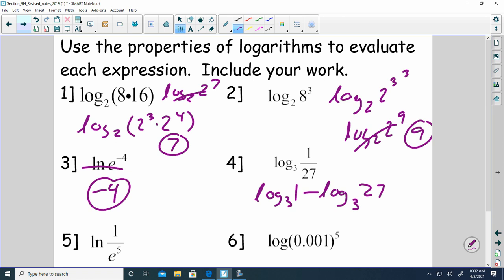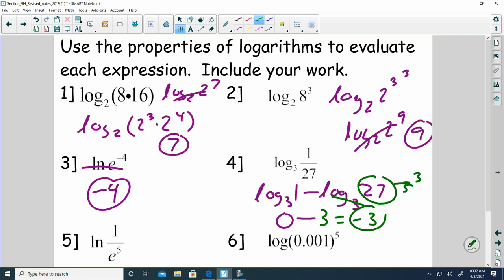So what is the log of 1 if I didn't have a log base 3 there? What's log of 1? 0. So log base whatever of 1 is 0. So this gives me a 0. Minus, what does 27 break down to so I can get it as base 3? 3 to the third. So log base 3 of 3 to the third, those cancel. So I get 0, subtract 3, so I get -3 for an answer.